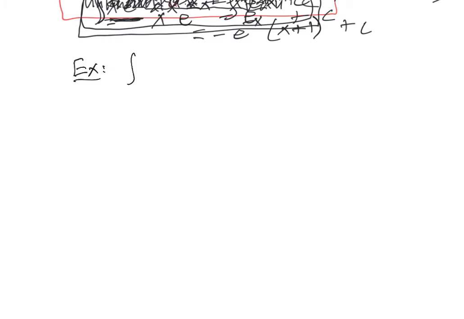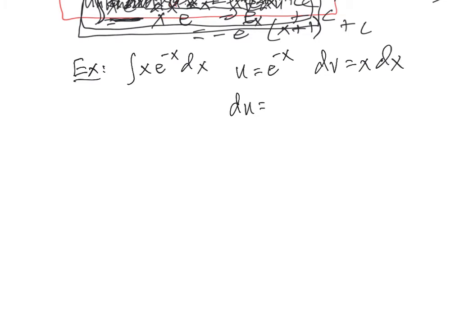And I think after a while, pretty quickly, you'll get the idea that what I'm going to do here is not going to work. And then I'm going to do another example where it actually turns out pretty nice. But all right, so maybe I say, well, x has a really nice antiderivative. So my dv, I'm going to put the x over there. And that means the u is just e to the minus x. That's a nice derivative. We calculate the related parts, the derivative of e to the minus x, minus e to the minus x dx. No problem there.